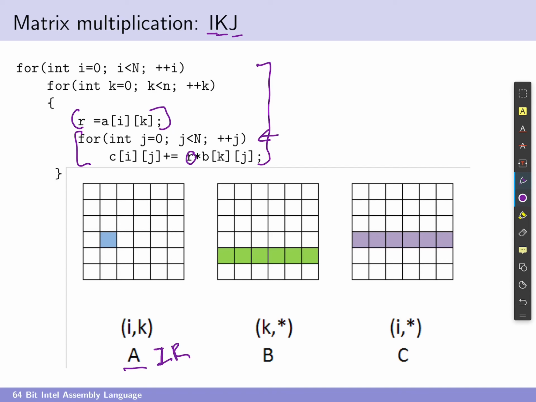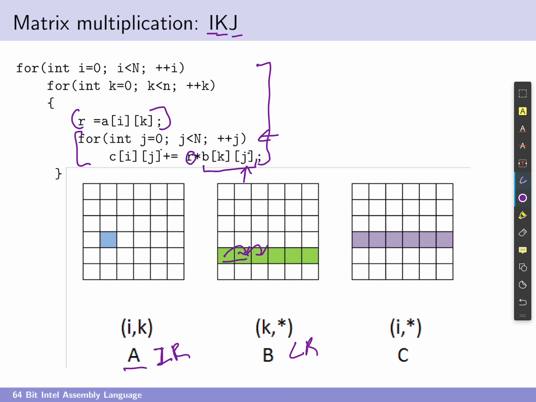What's happening in terms of matrix B? Well, I'm iterating J from 0 to n. And what does J do in this case? Well, it's simply moving me across the columns. So I will be moving from one column to another column. But as I said before, the odds that these are next to each other in memory is very high. So we end up having a low risk operation.